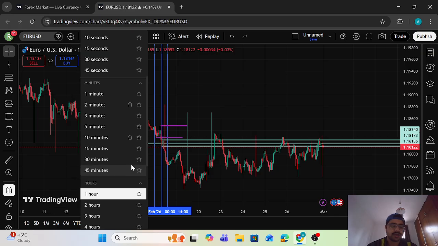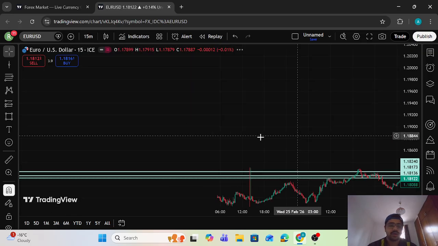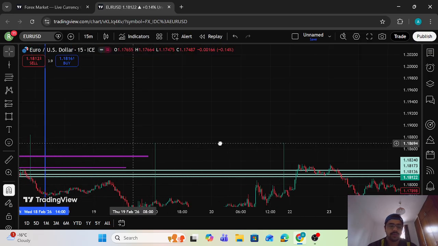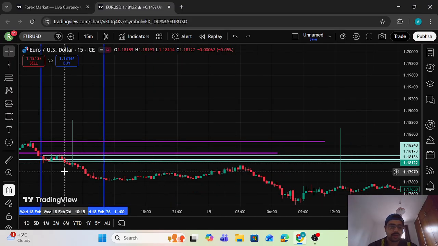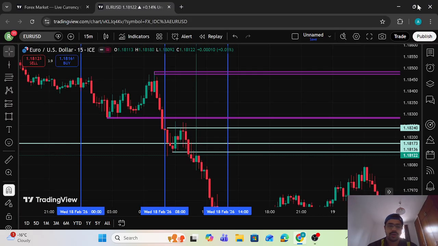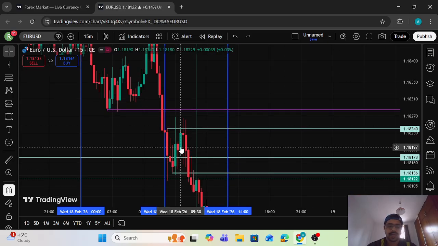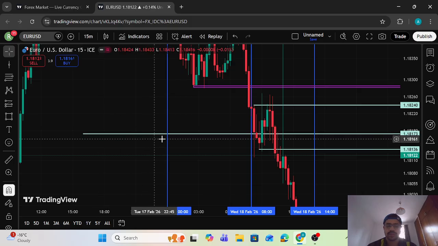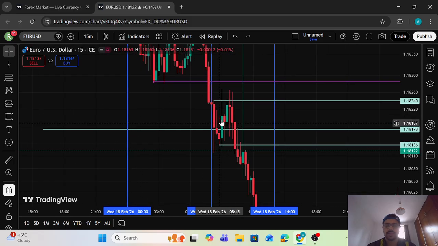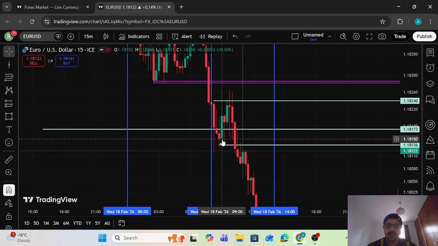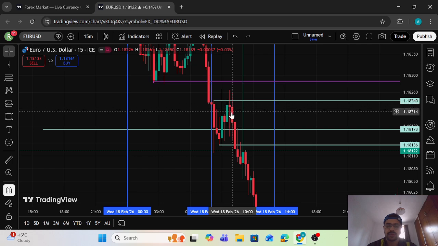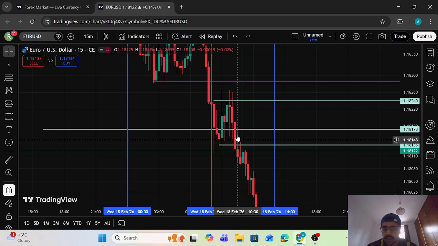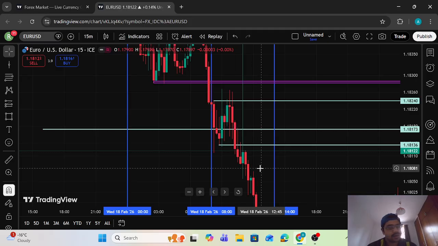Go down to the 15 minute where we were cooking before. Okay, cool. You go up, stretch it out. How simple is that, right? So we mark this out just to show us where the day is. But look at this. Price comes in outside the order block, never leaves the order block, leaves the order block, taps in, and then let's go.